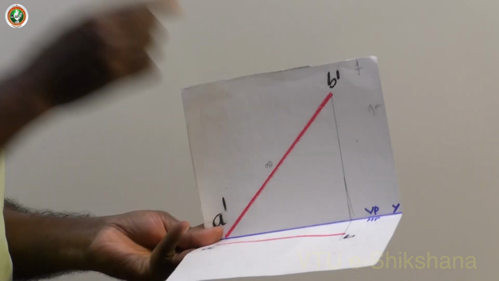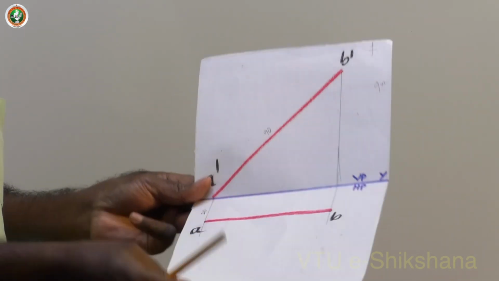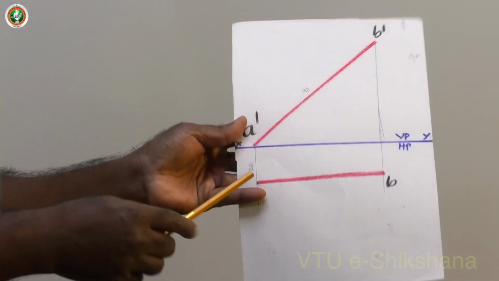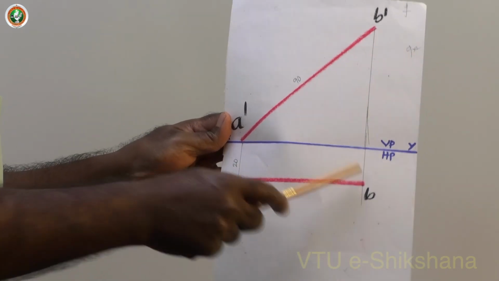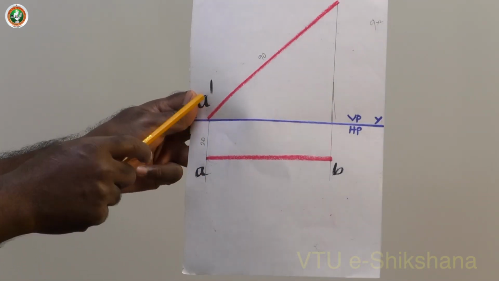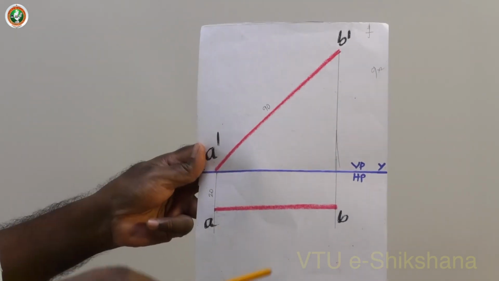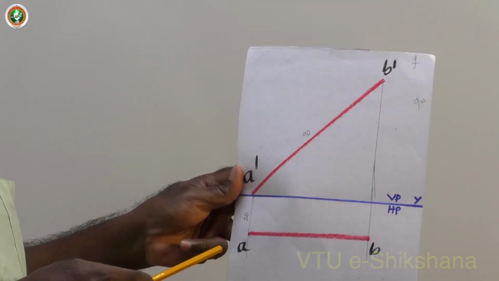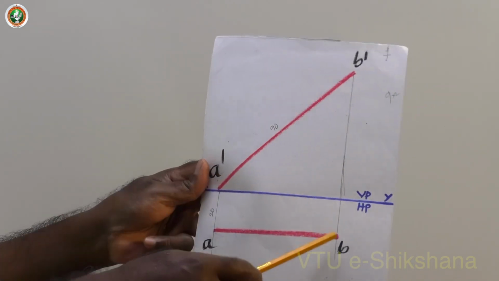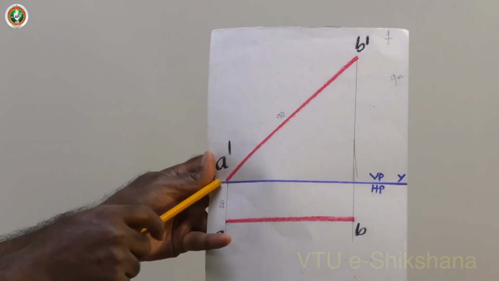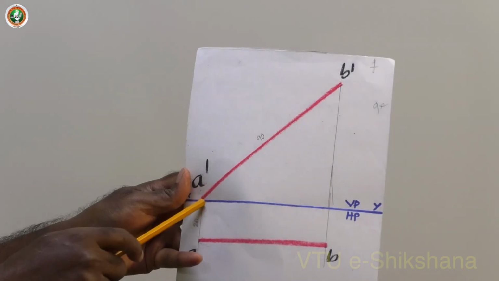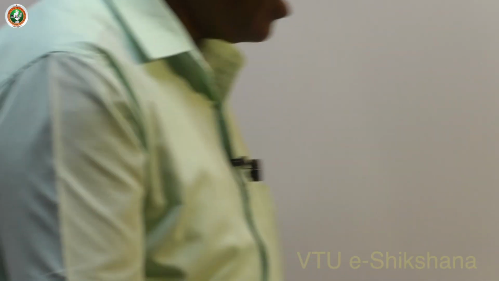I will remove the actual line and then rotate the horizontal plane. So this becomes AB, top view, apparent length, A dash B dash is the front view. So now I will repeat, the line is parallel to VP, inclined at some degree to HP. One end of the line is on HP. So like this you can go for different types of discussions.